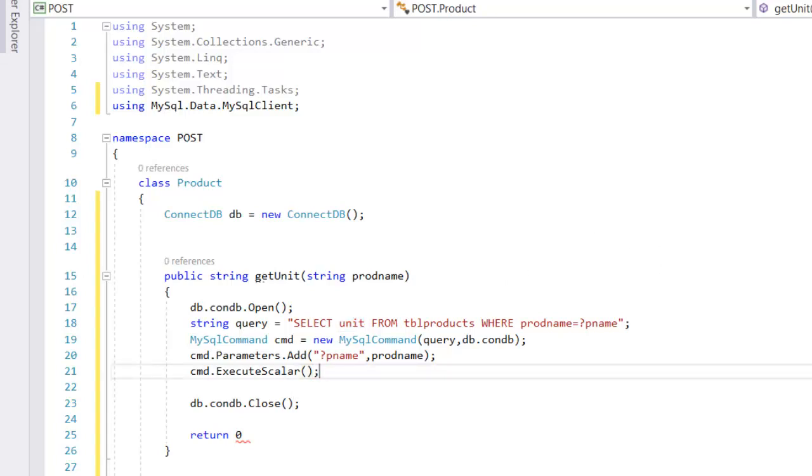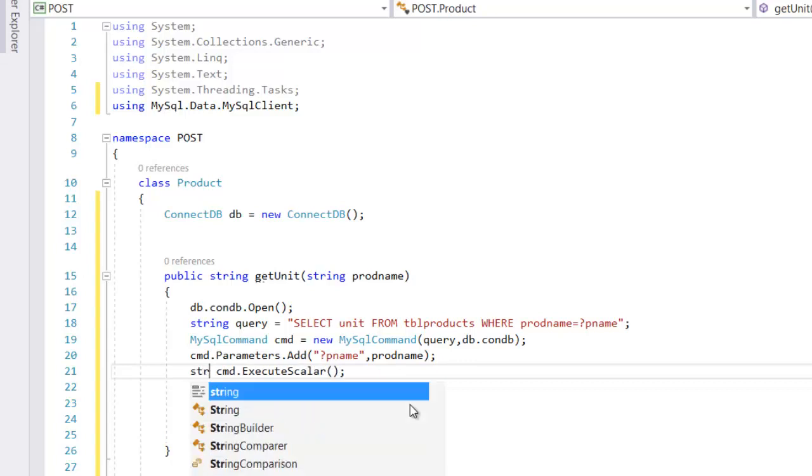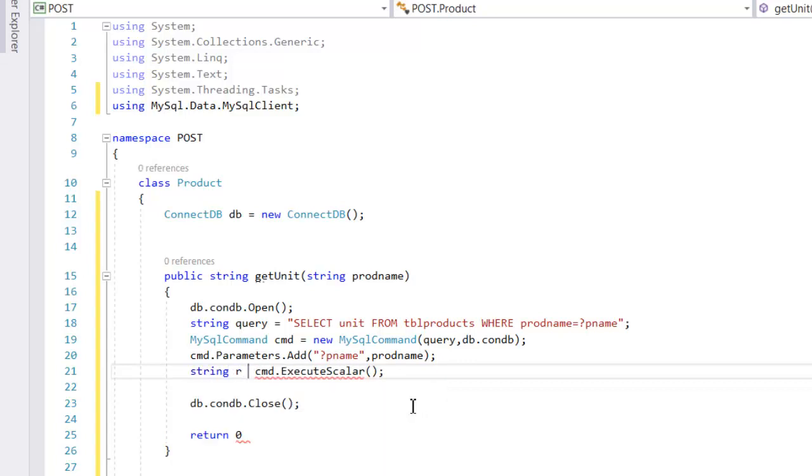So we're getting the data and the result will be put on the R variable. Then we will return a string.